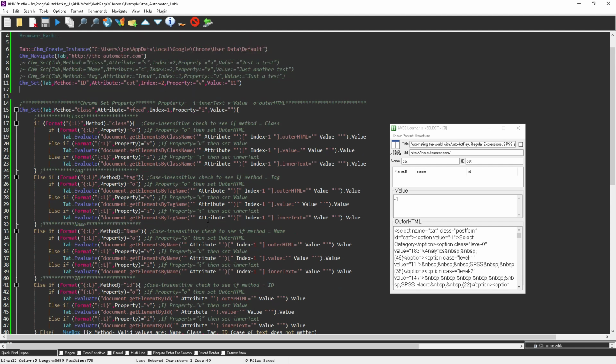But I think it'll, for some people, I'm so used to using the class name, the ID, and the names instead of the query selector and query selector all, which are powerful, but I'm not familiar with them. And so I built this function just to kind of play with it.